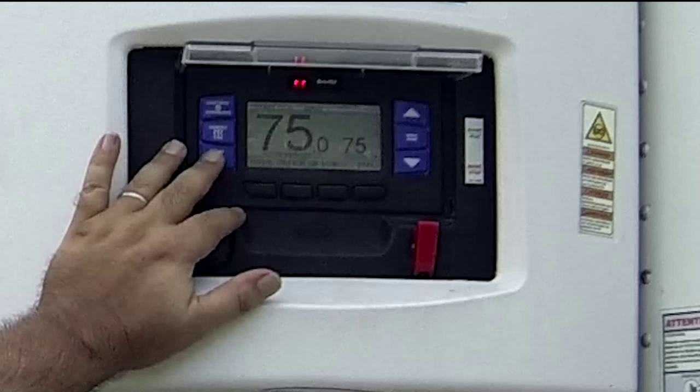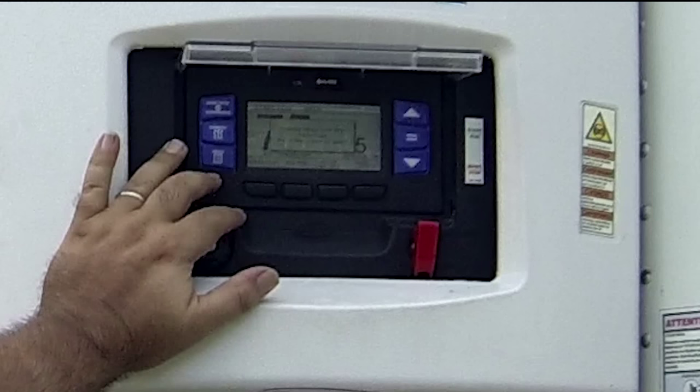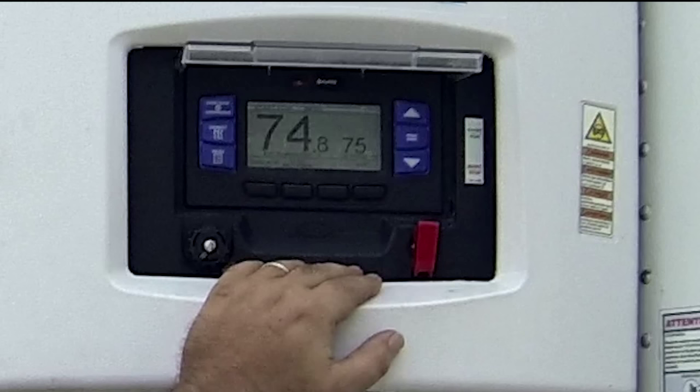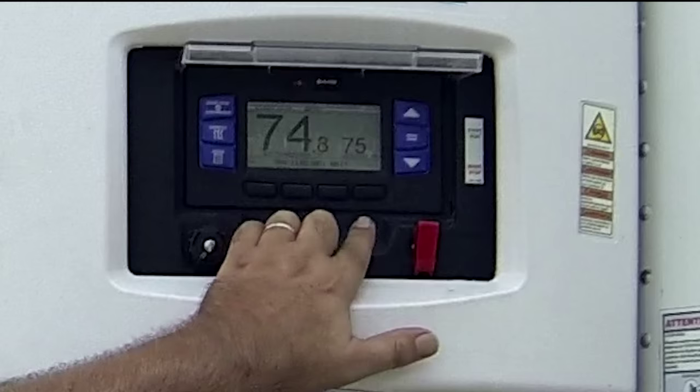As we can see, we've got the alarm list going on here now. If you take a look at the menu, press the menu button once, then press it twice. You'll notice there's a blank spot right here on the third key. Language lines up, data recorder lines up, blank spot, exit — there's a blank spot there on the second page of the menu. Let's exit out of that.